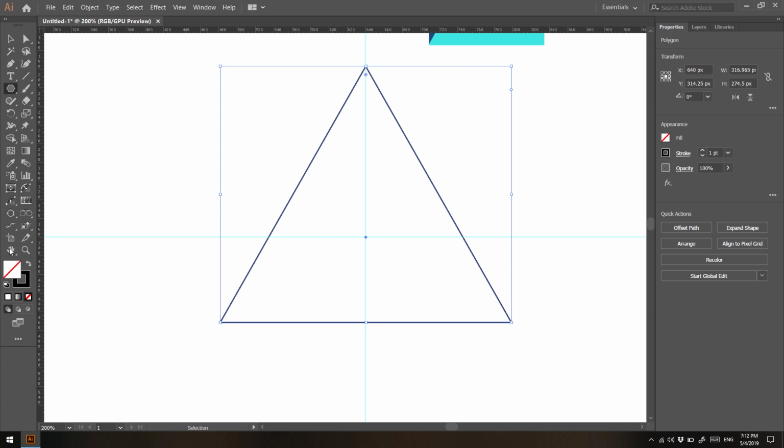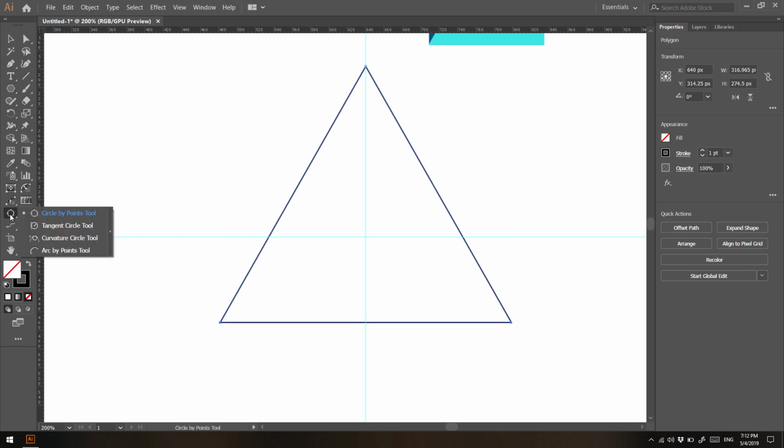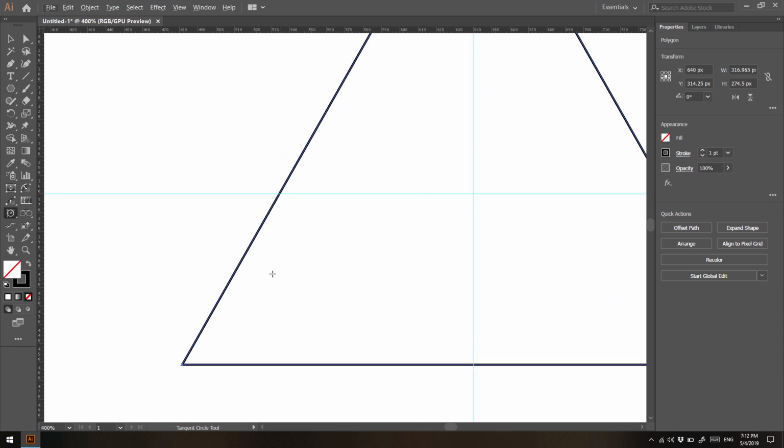Okay, at this time I have a tool here. If I click here, it is a tangent circle tool. It's a very, very good tool. It's very helpful. I'm going to click anywhere on this side. It doesn't matter where. Just click here and move your cursor to the bottom part, bottom line. It's going to show you a circle. Click here and drag to one side. It doesn't matter, left or right. It's going to draw a circle for you, and I can eyeball it to be sure that the top part of the circle is going to touch the guides at the top.